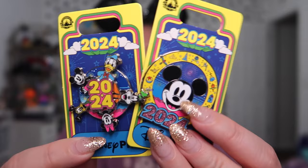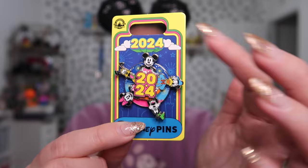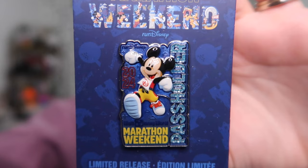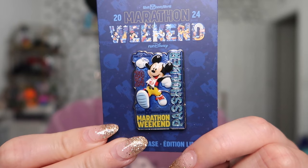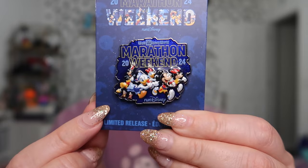I bought myself a couple of fun 2024 pins. I love getting the spinner ones — I wasn't able to find this one at first, so I got nervous and bought a generic 2024 pin, which is still cute, but the spinner ones are my go-to. I have them from the past couple of years, and I was really excited when I spotted this guy. The two pins I got from the expo were the pass holder pin — it just says Mickey with the pass holder design — and I also got a shirt with this same design, which I'll show you in a bit.